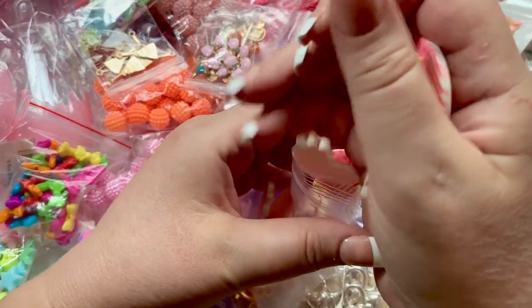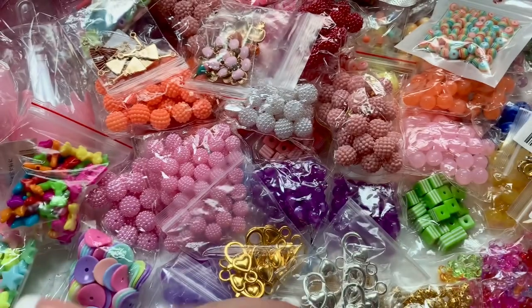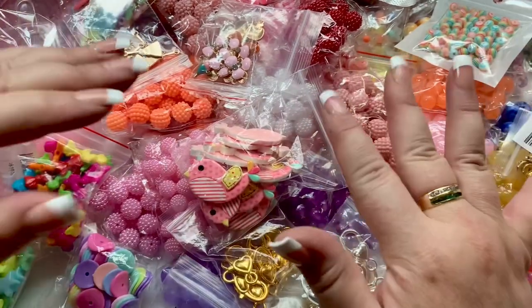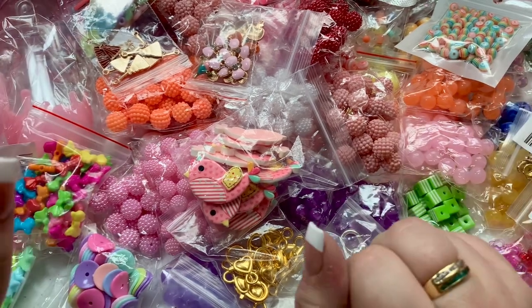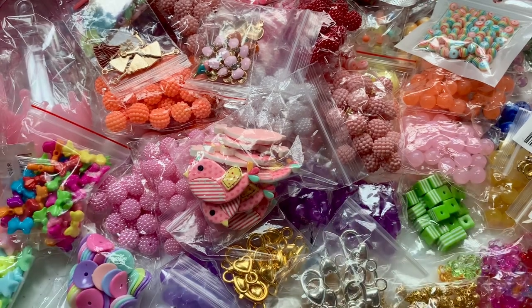I mean, come on, these are so cute! That is what I got — and I have more coming, trust me. This was a super large haul; I think I have over 65 items. Thank you guys so much, and thank you for your condolences as well — I appreciate each and every one of you. When I get to that project I keep talking about, I will do another video. Bye for now, have a great weekend!